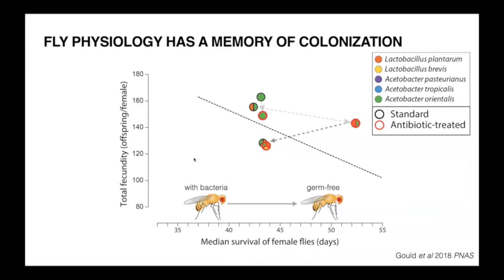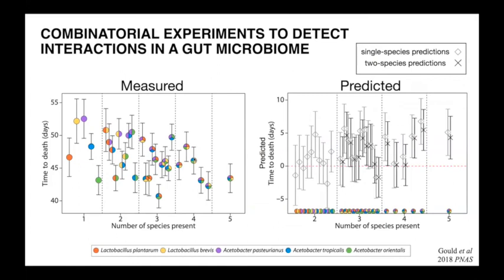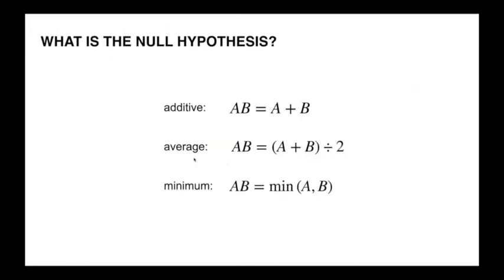And the conclusion of this work is that single species contributions have a limited amount of predictive power for what's happening in the complex associations. And based on time, I'm going to skip over this section, but this is just thinking about the different null hypotheses and how we can build models to take the low diversity phenotypes or even the high diversity phenotypes and try to backtrack out what the interactions are that are causing that. And a lot of it depends on the hypotheses.